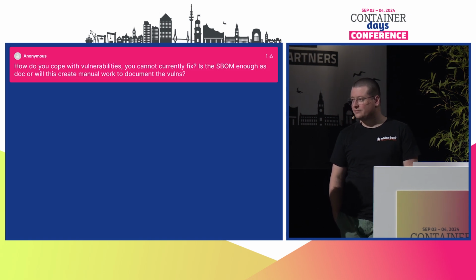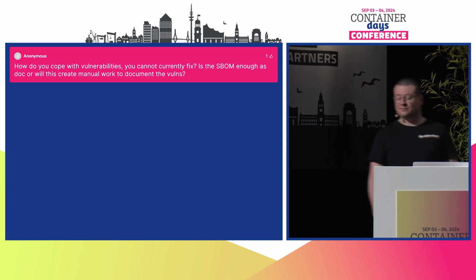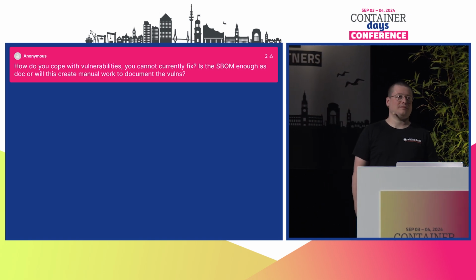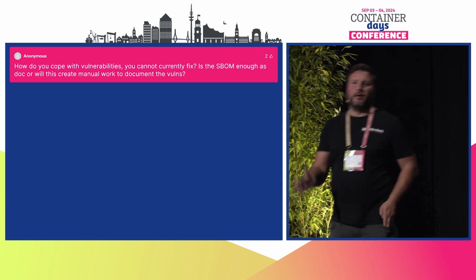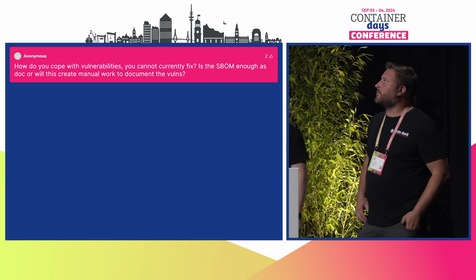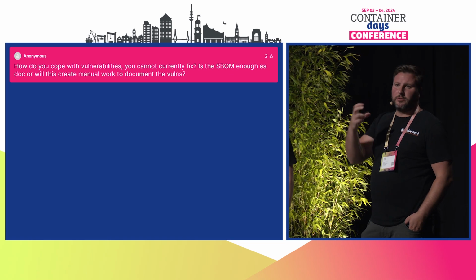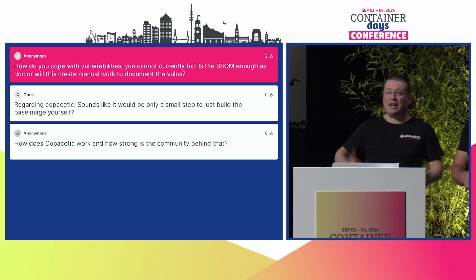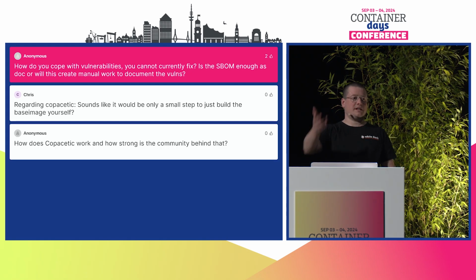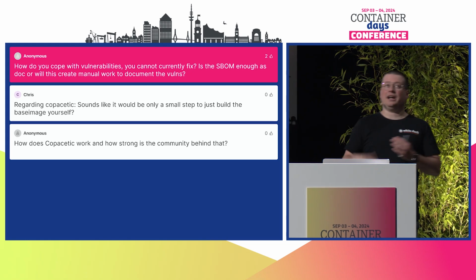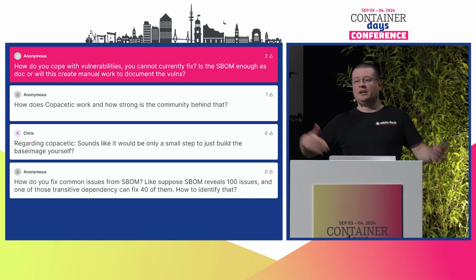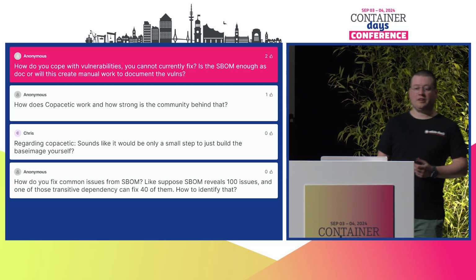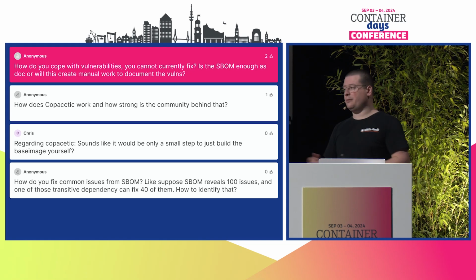How do you cope with vulnerabilities you can't currently fix? That's unfortunately the reality, right? Is the SBOM enough as a document, or will this create manual work to document the vulnerabilities? The idea is that if you can't fix the vulnerability, you can't fix it. Another way is to deploy this image, and the SBOM, when you download the image, will be attached to the image. But I think it also depends on the processes. You can't fix anything where there's no fix available. There might be use cases where you can put in some effort on a web application firewall, if it's any kind of API, putting it in front and trying to block some stuff. But I think it doesn't make any sense to block a deployment because of open vulnerabilities which cannot be fixed at the moment, since it doesn't help anybody. So just be aware of it, and then try to fix it, or at least fix it pretty fast when a fix is available.